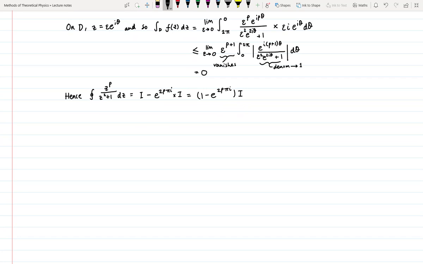The last thing to do is evaluate the contour integral using the residue theorem. And you'll probably spot that our contour encloses simple poles, and this is by finding the roots of the denominator. z1 is plus i and z2 is minus i.